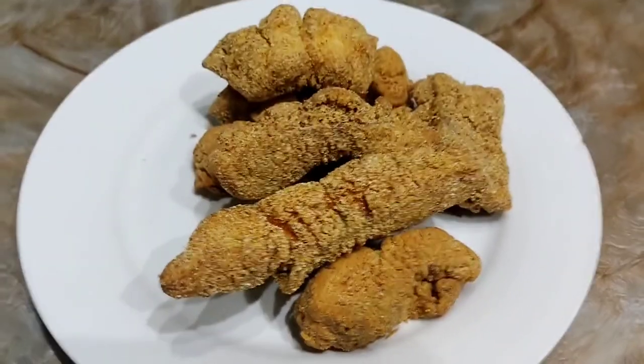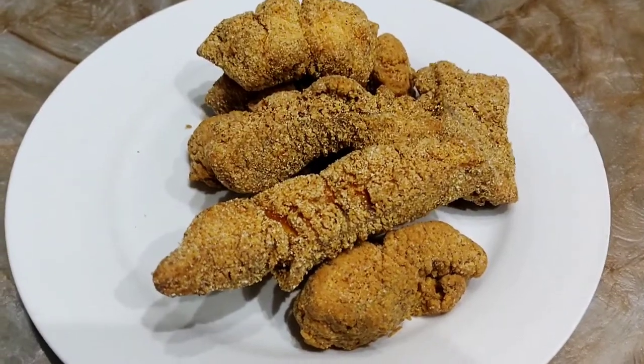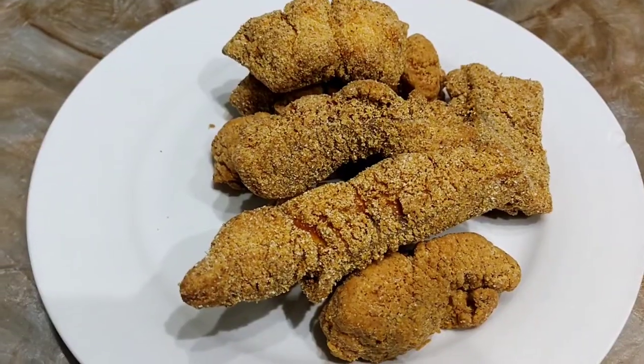Bites. I'm about to tear this up with some salad and some good old Frank's red hot sauce. It is going down. Peace.